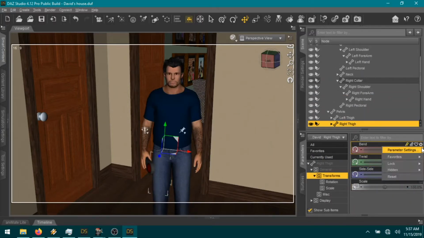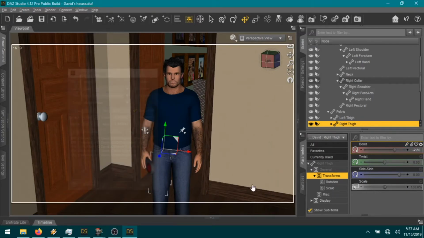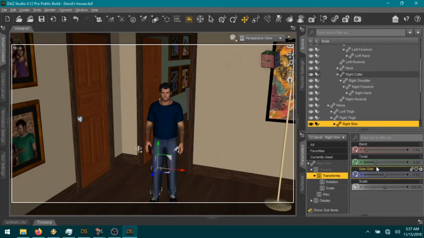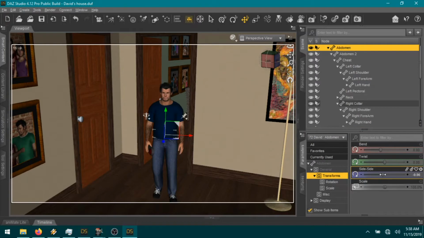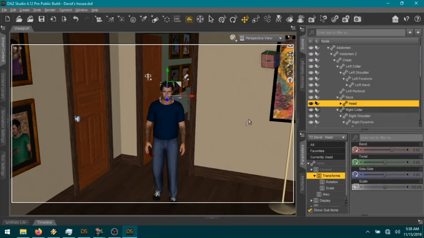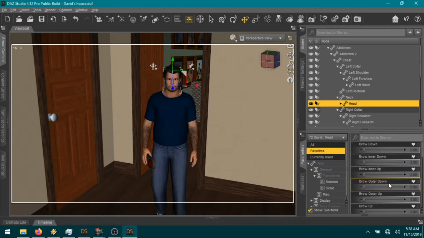For some reason all these parameters are unlimited, so we use limits to make this easy. When it comes to the head, I end up favoriting my favorite properties, or the ones I use the most.